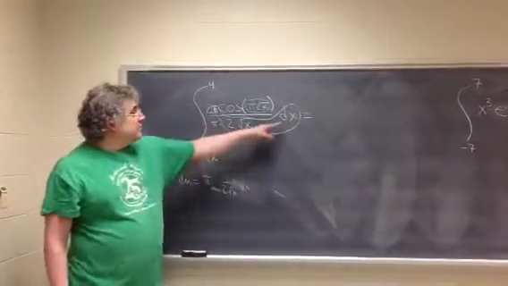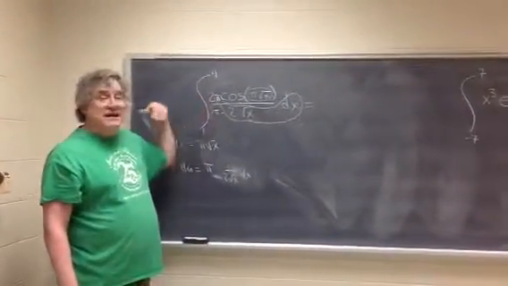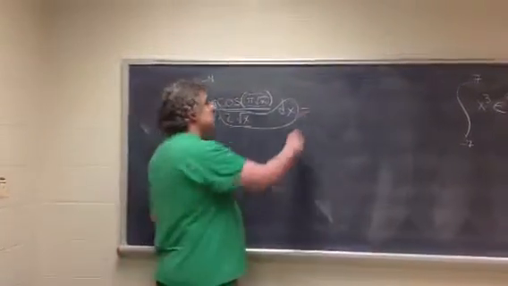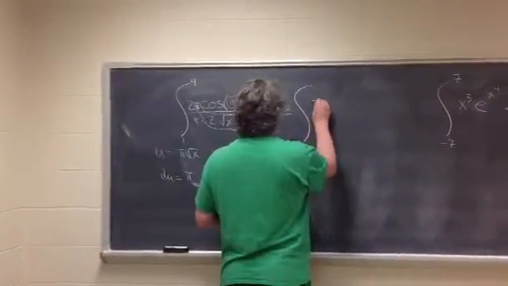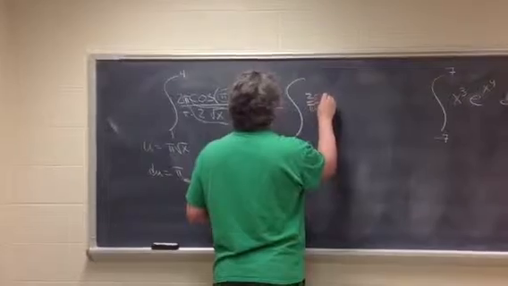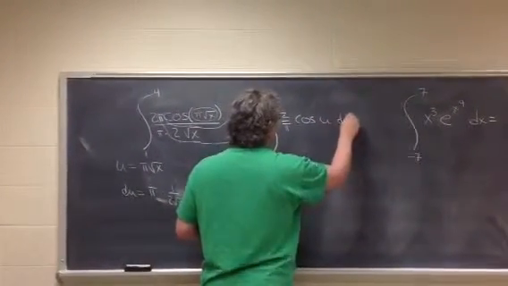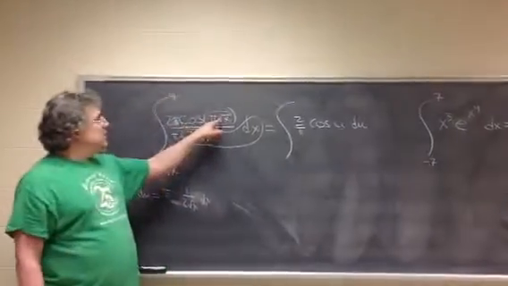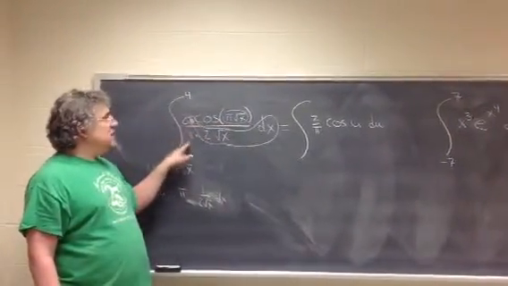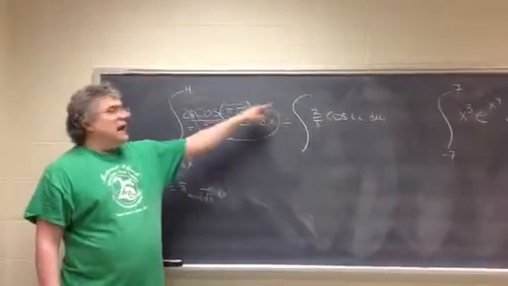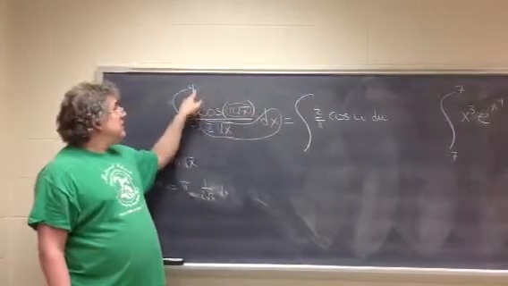Now, those are numbers. I'm going to keep them. That's our u. So I'm going to integrate. I've got 2 over pi times the cosine of u du. Now, is that right? Cosine of u, that's all the du and those numbers. The numbers can come out, and they will in just a second. But I want to talk about these two things.